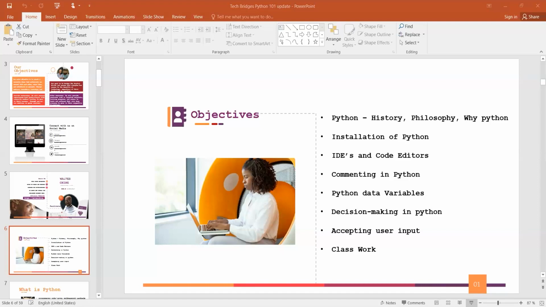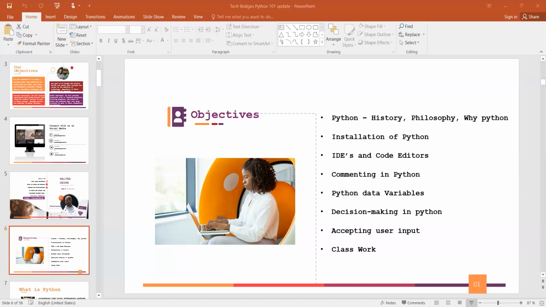So what is Python? Python is a high-level programming language for general purpose programming. Once we see high, then there's also low. Low programming languages are also there. High-level programming are also there. High-level programming languages, the syntax is similar to regular English.